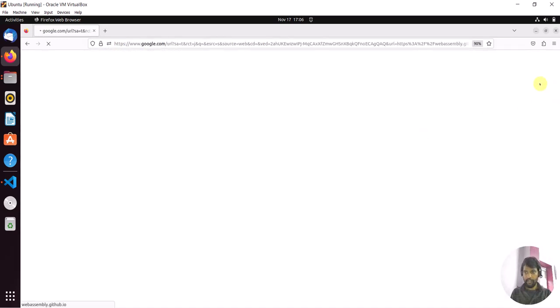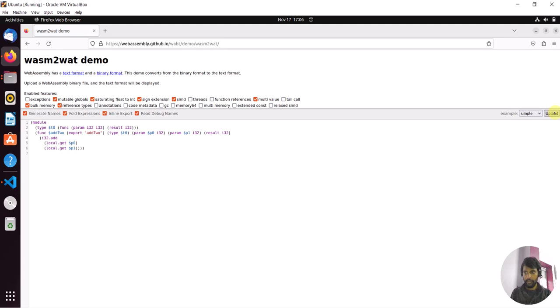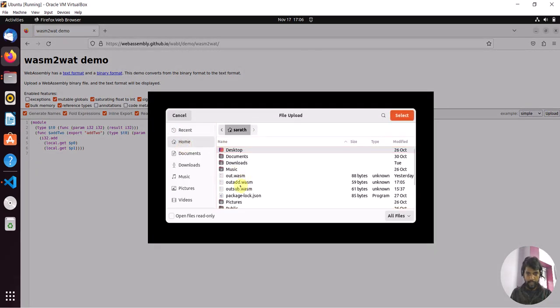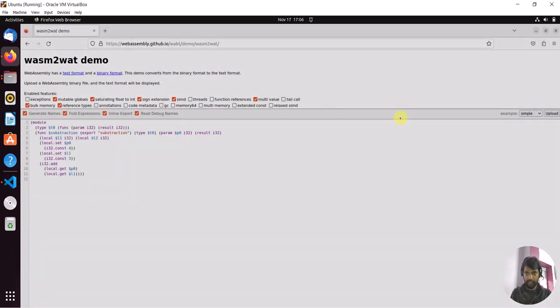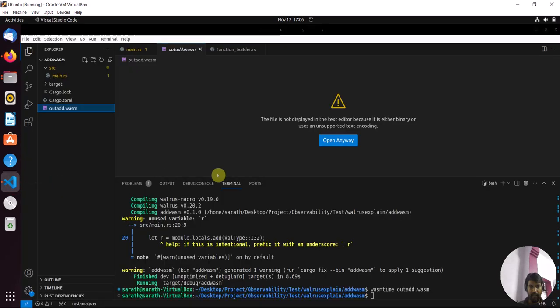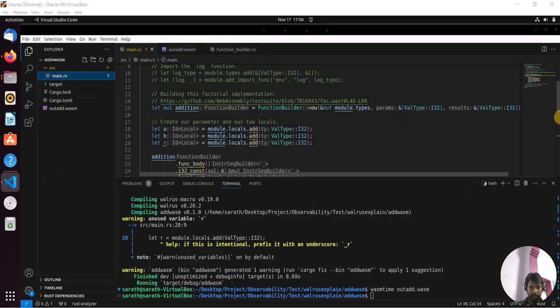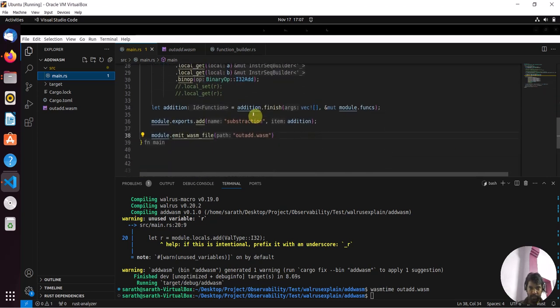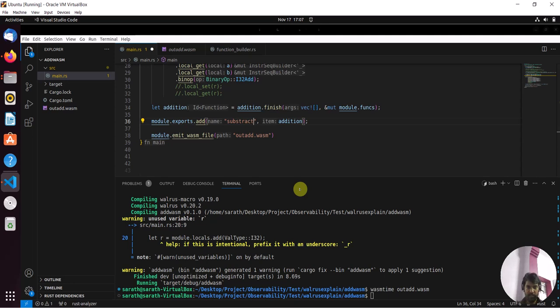Here I'm uploading from home, the wasm add file, and selecting this one. So this is the code. You can see that subtraction is there, so I think the code has not changed. It has to change, so this is the name we have to change.